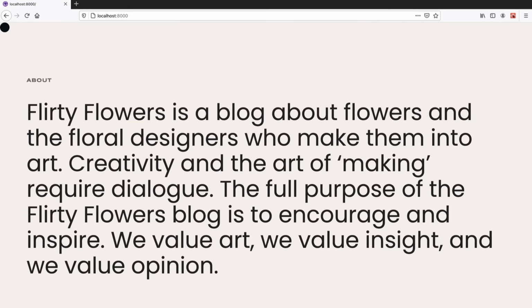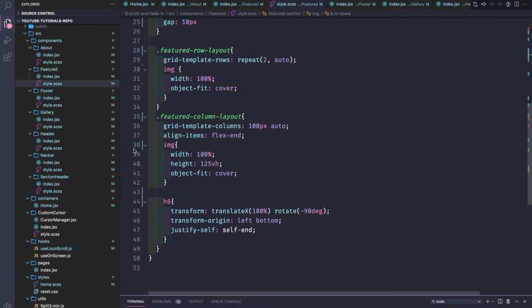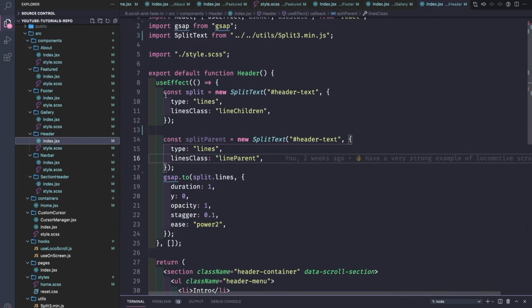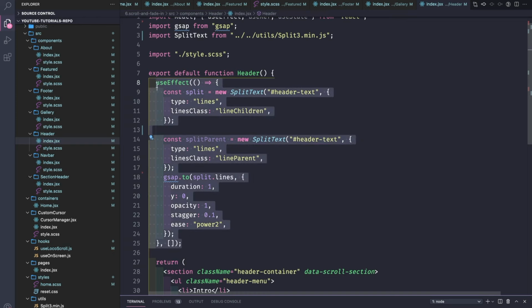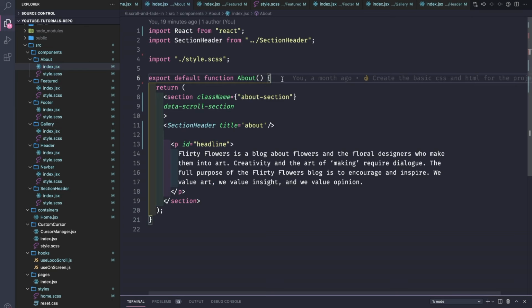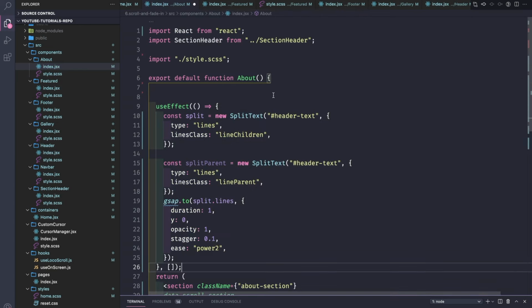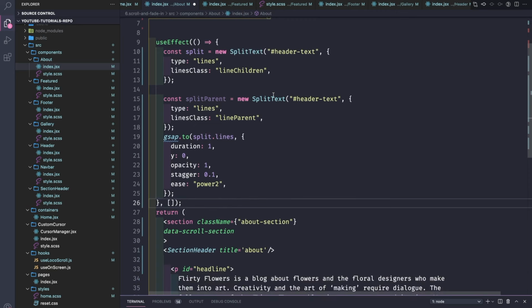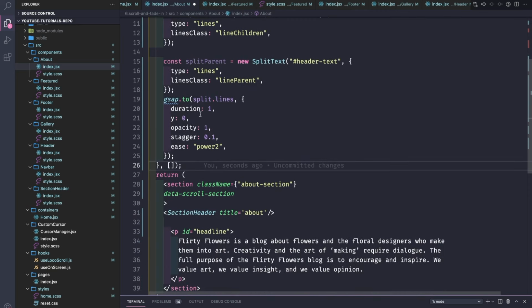We now go further to about. About is mostly similar to the header. We can copy the whole use effect. Here we'll pass this like this. The Y is -20, the opacity and the power all stay the same.